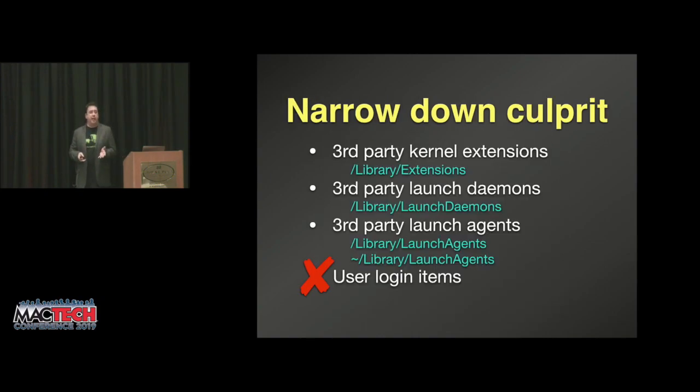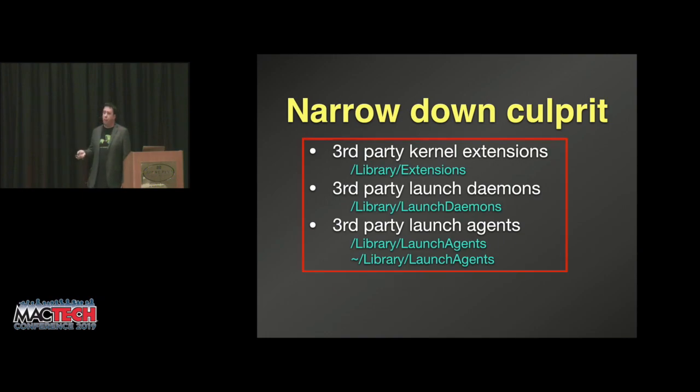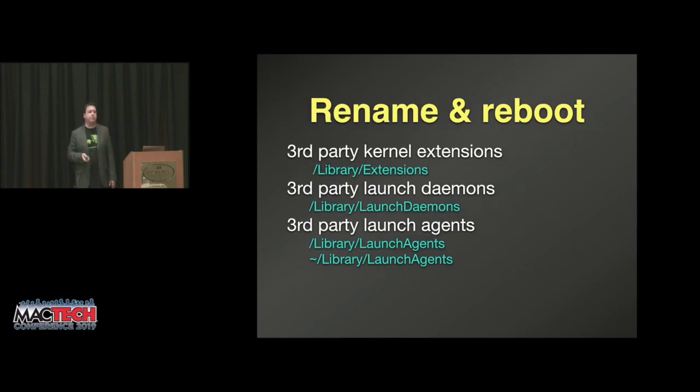Now, if you've eliminated login items from the culprit and the problem still goes away in safe boot but returns in normal boot, then you need to narrow down which of these other 3 items is the culprit. And I have a great tip for potentially speeding this up. Simply rename the folders one at a time and then reboot and try to reproduce your problem.